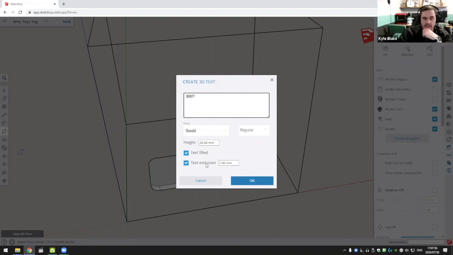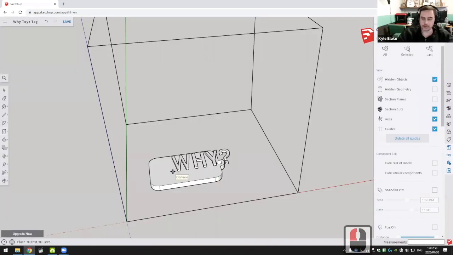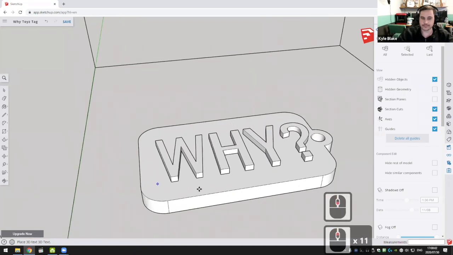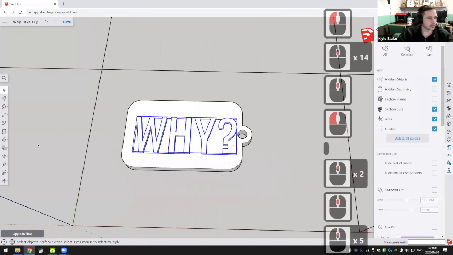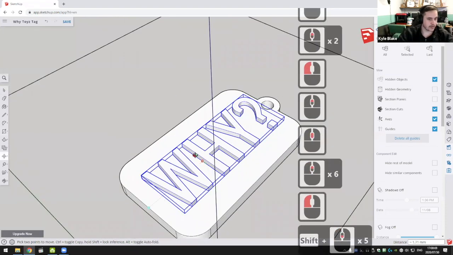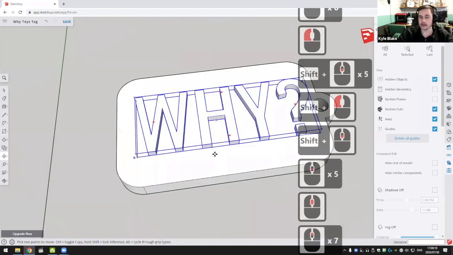And you have text filled and text extrusion ticked? Yes. Sure, that's quite an unusual problem. Not quite sure. It's quite difficult unless I see your screen to know why you're getting that error.